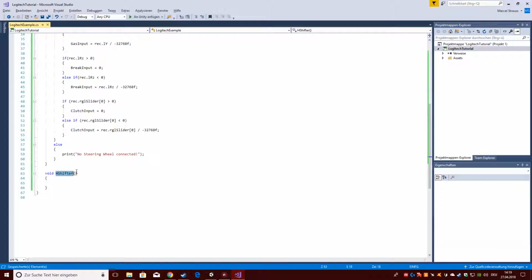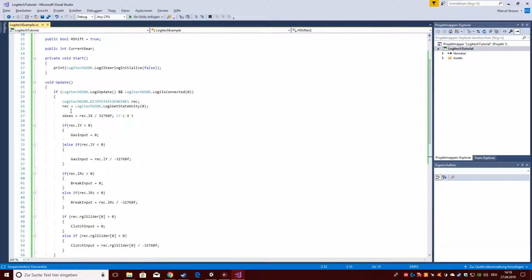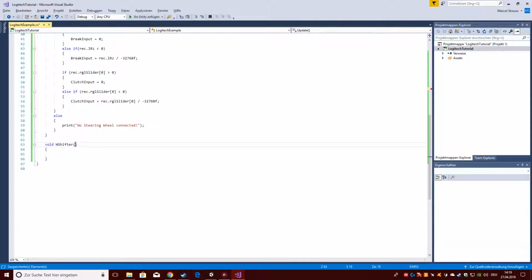That's because you can do it better, but I just like to do it so. And we should give the rec to it also. Let's put it in here. Shifter. I think that should work. Yeah, it should work. I don't know why it shouldn't.